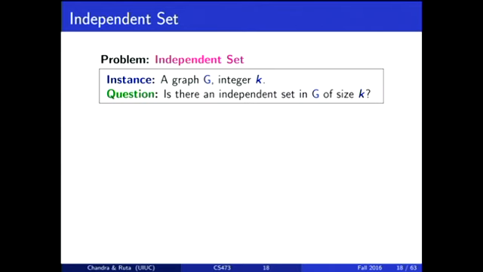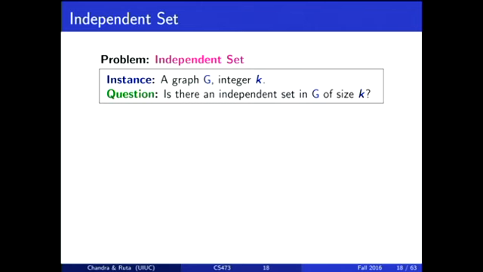What we will see is that concrete problems that we want to solve, like independent set, right? What is an independent set problem? A graph and an integer k. Is there an independent set of size at least k in a graph? That seems like a much less general problem than satisfiability. But what we'll see is that if you can solve independent set, you can solve SAT. So it's a very simple reduction, very clever reduction.